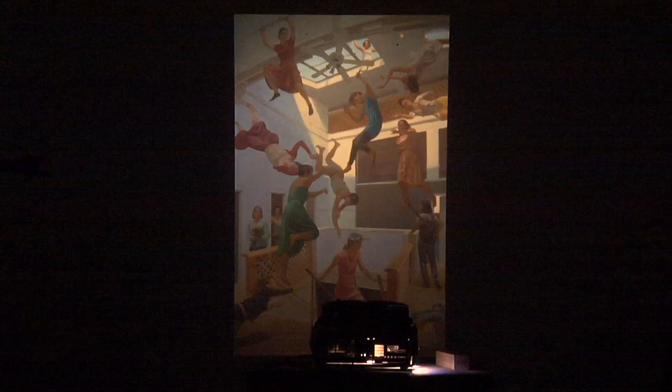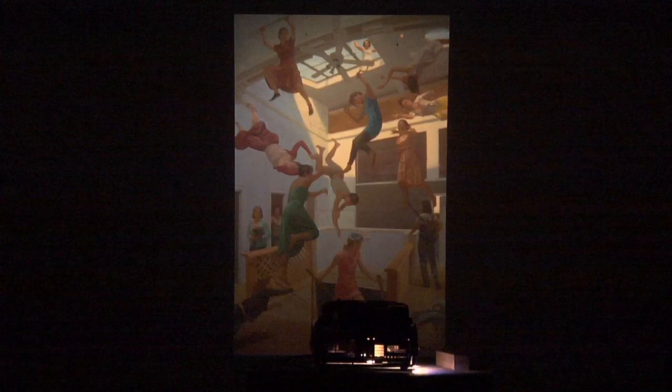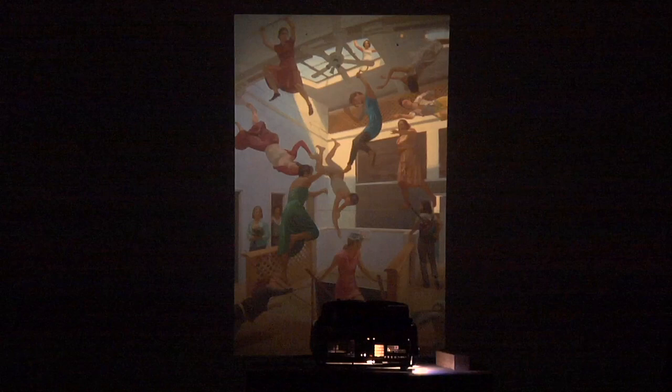The flying women, this started out as an excuse to paint flying women, but they're the maenads, the mad Thracian women that will eventually rip Orpheus to shreds. You see a little sickle up there. It's not a covert elegy for Marxist-Leninism. It's a myth, but I do have a sickle up there.